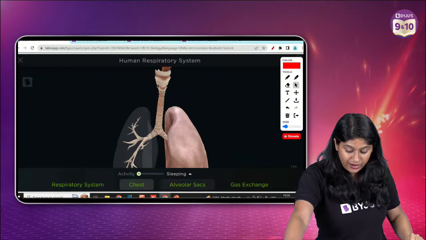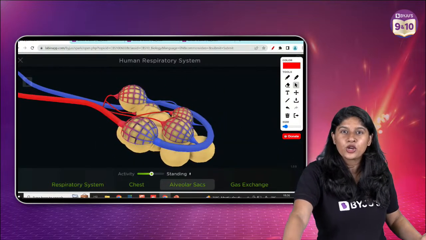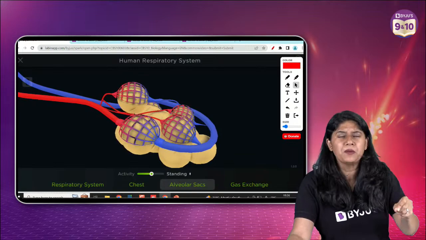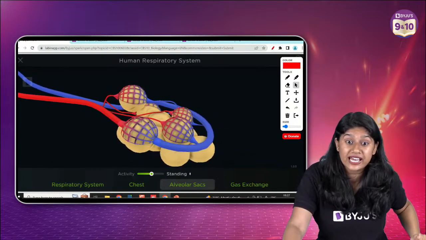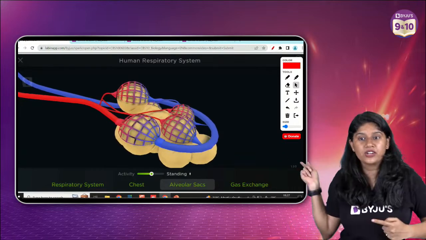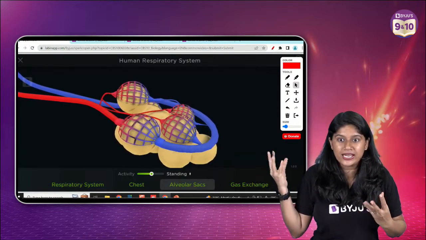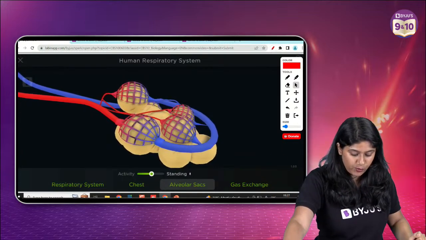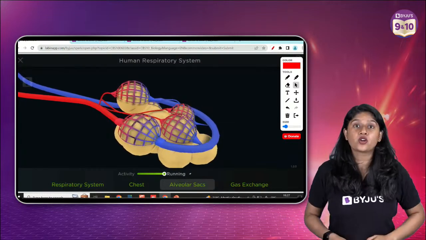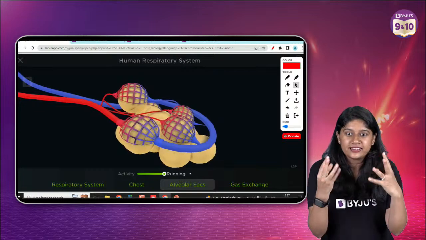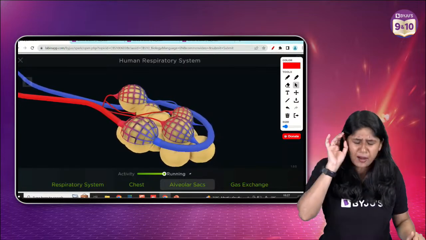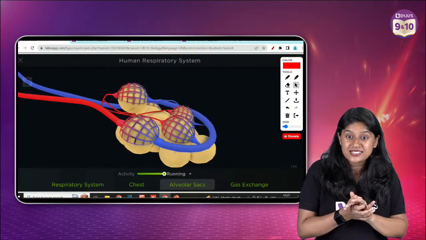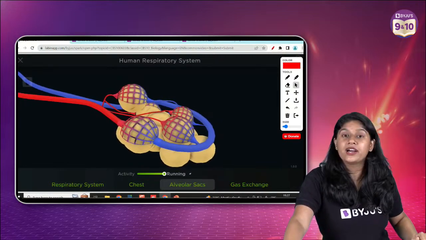Very good. Now, everyone, many of you are asking, ma'am, about the alveoli. The alveoli are small sac-like structures, and they play a super important role in the exchange of gases. Everyone, can you see over here? We can see them going down, contracting and relaxing, contracting and relaxing. If you are running, everyone, this is how the oxygen is moving, going up and down, up and down. Just for you to remember, there's a contraction and a relaxation. Very good.